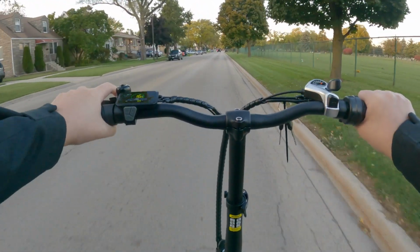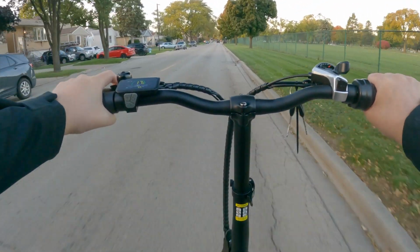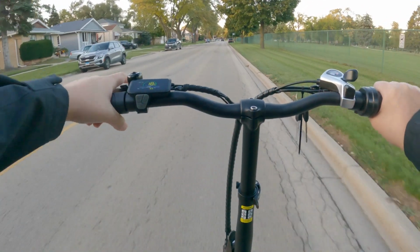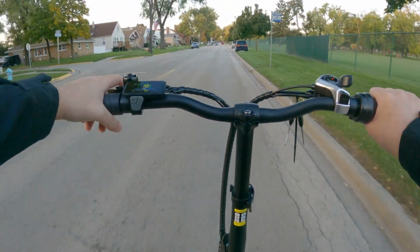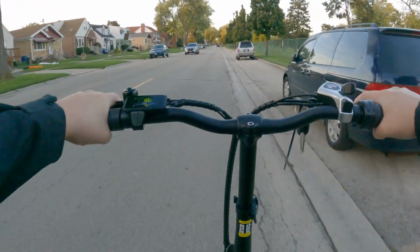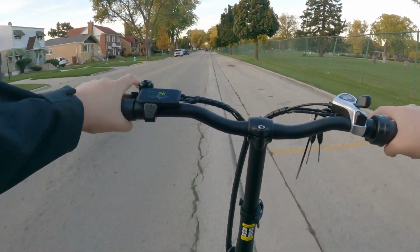Personally, I like to ride further, so I like to have at least 14 amp hours. That's like my good sweet spot where I know I can go ride where I want to ride and make it home without having too much range anxiety. But I know there's some bikes out there that have 5 amp hours or 7 amp hours, so I guess in comparison it's not too bad. Like I said, personally I prefer a bigger battery, but it all just depends on how you plan to ride and where you plan to ride.